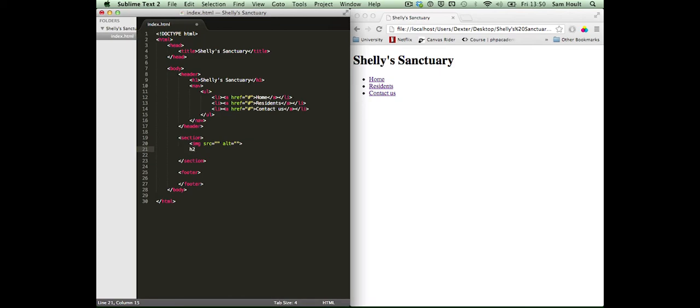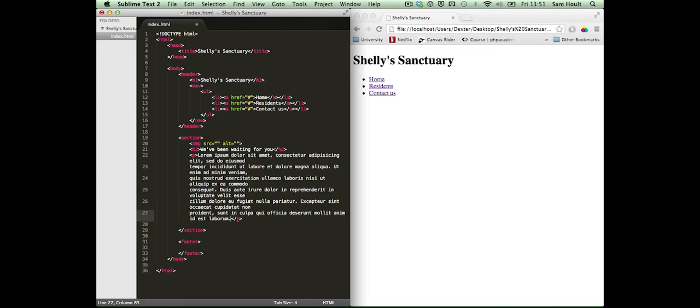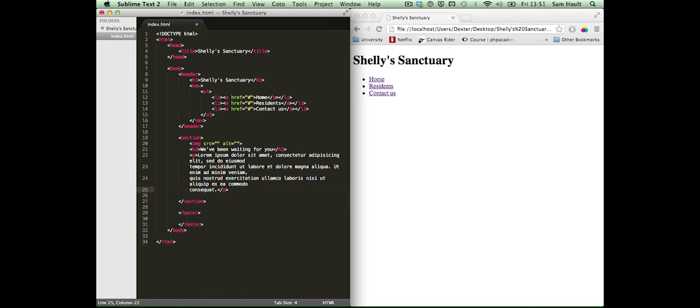Okay, next we'll have a h2, and this can be been waiting for you. Okay, this is just another title, and then we'll do a paragraph, which we'll fill out with just lorem ipsum for now, which is just a dummy text that simulates your normal text, and it's just a good placeholder for content, which is all we need for now because we're just padding out the website.